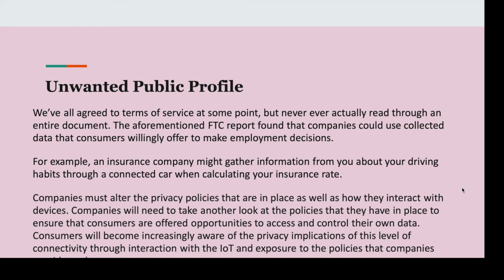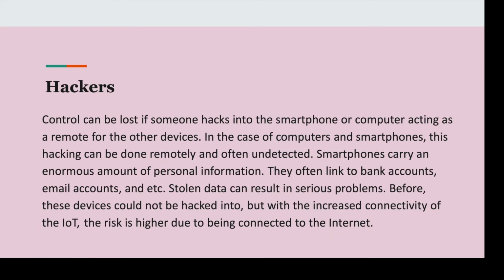Control can be lost if someone hacks into the smartphone or computer acting as a remote for the other devices. In the case of computers and smartphones, this hacking can be done remotely and often undetected. Smartphones, just like computers, carry an enormous amount of personal information about their owners. They often link to bank accounts, email accounts, and in some cases, household appliances. Stolen data can result in serious problems.